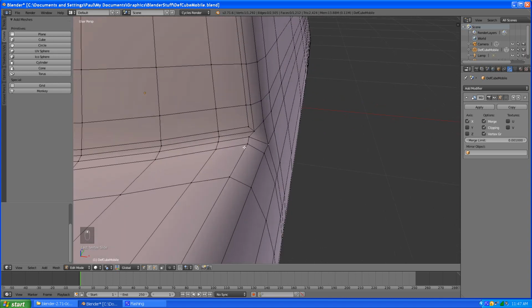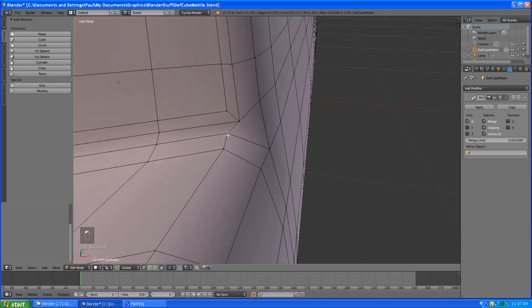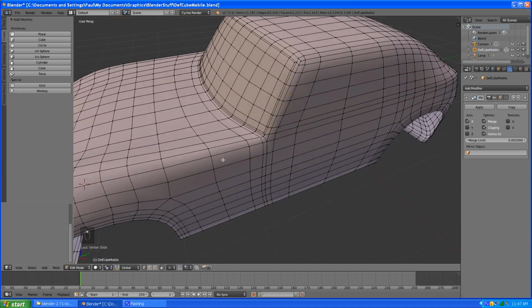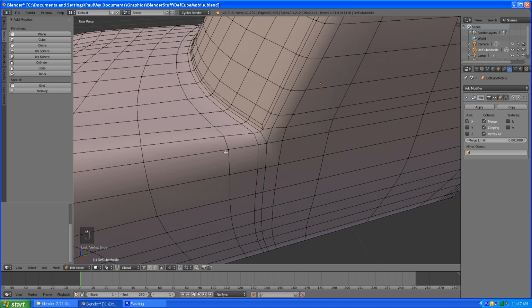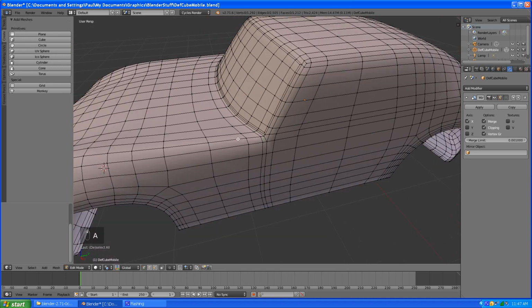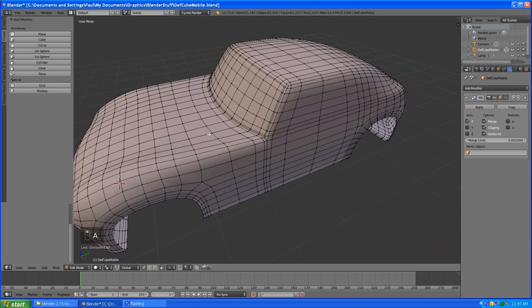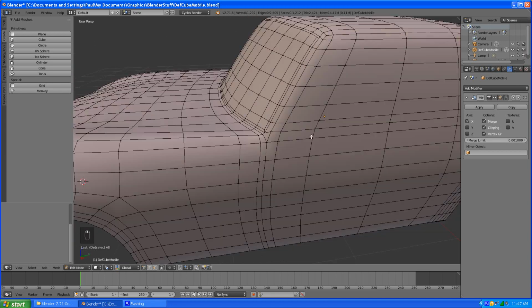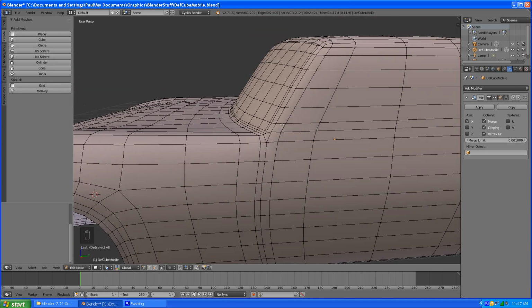Guess let's see with this one. And a similar thing going on for the side window. Oh wait, I need to go back to face view.